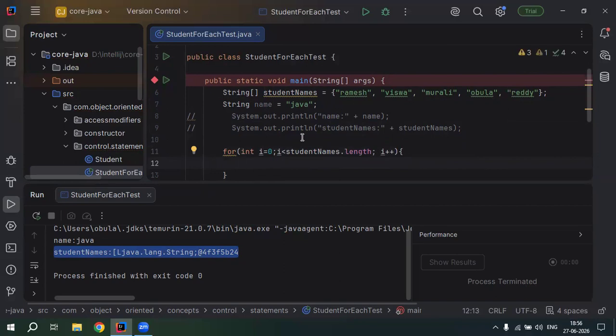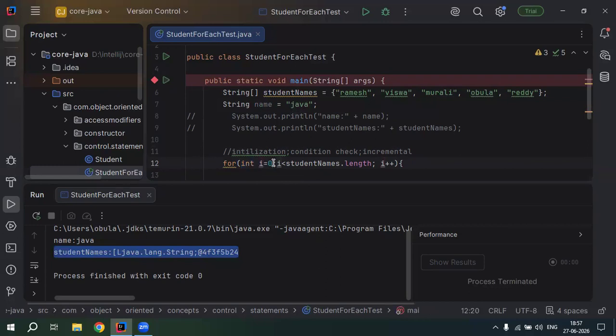Now see, for is a keyword, and inside it the first thing is initialization, then condition check, which returns a boolean value, and then the incremental operation. Here int is the data type, and we are initializing from 0.